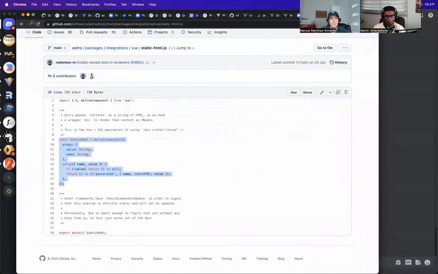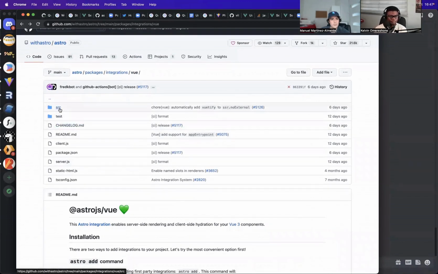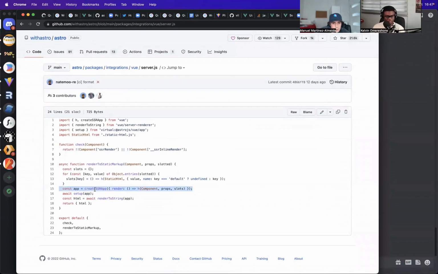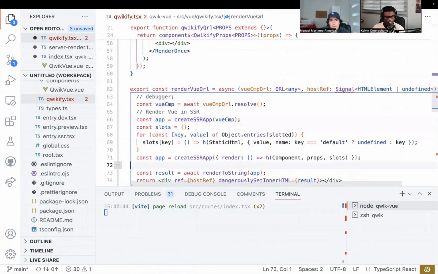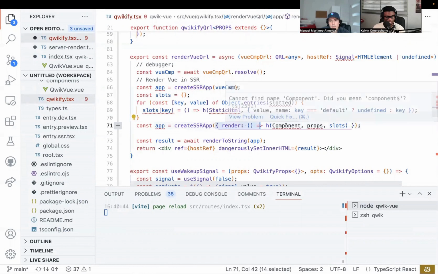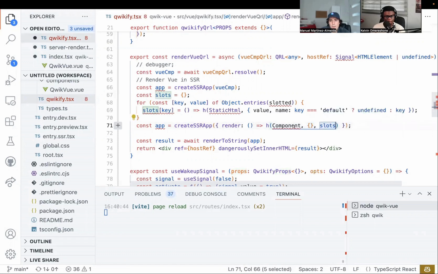What they do here in Vue, they do a crazy trick. Server. They do these slots, so maybe we can update. Right now we do this, but they do something a bit more complicated. They do the createApp with a render, and then they have the component props. So maybe we can do that. Component is the Vue component. App.